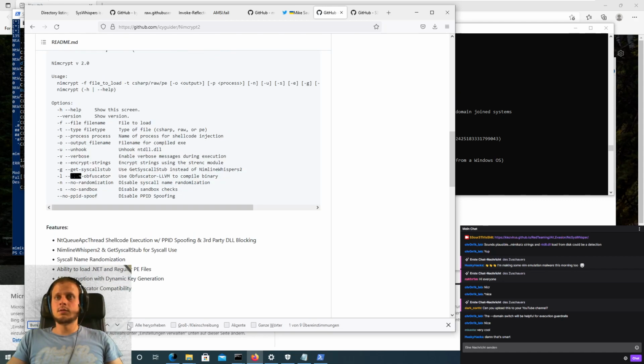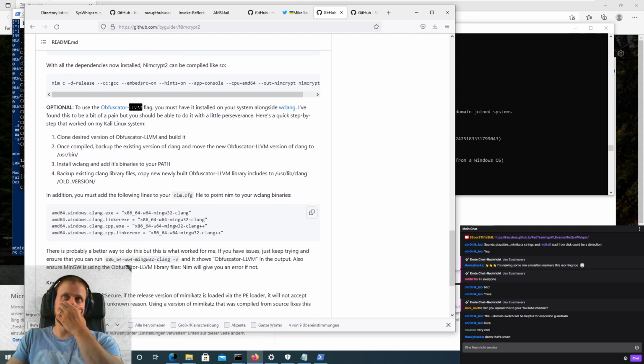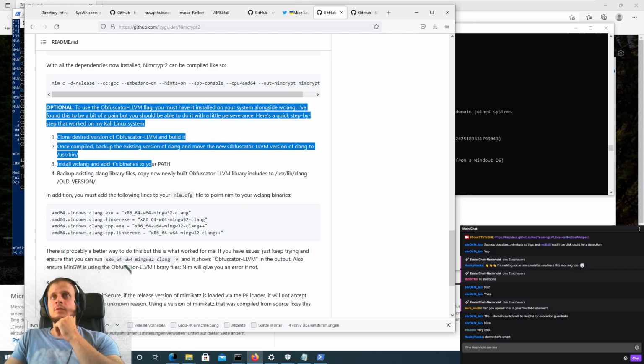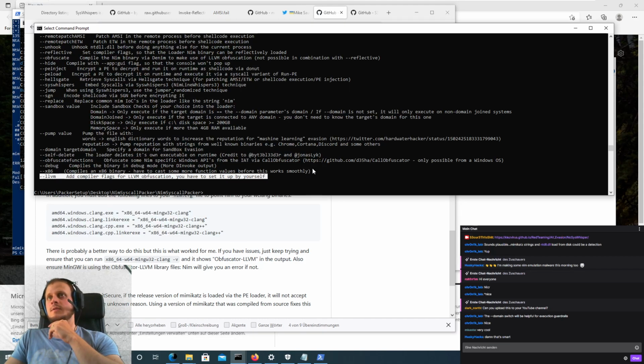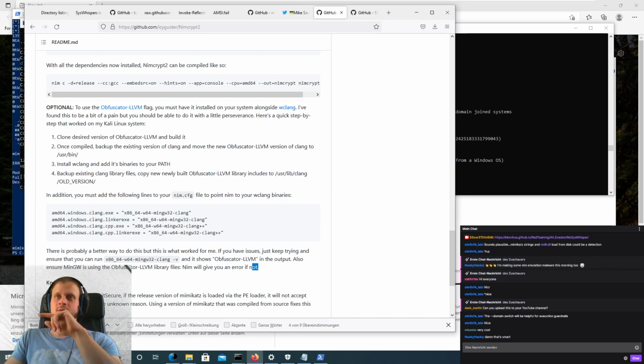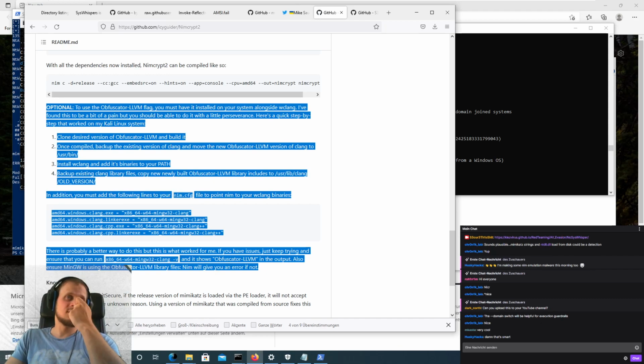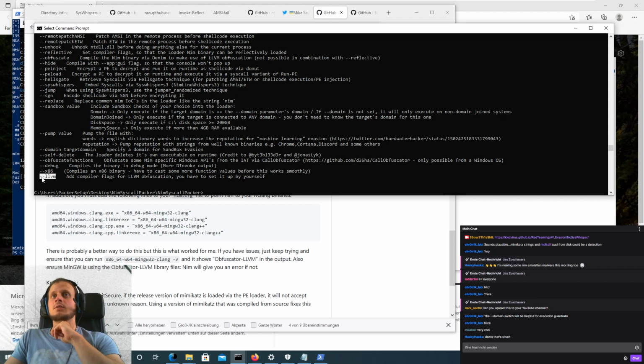And he has a description here on how to configure obfuscator-LLVM for a Linux system. If you do this, and if you also specify this flag, and if you did this the right way, that's up to you to configure, then you can also use LLVM obfuscation from Unix systems. That's the alternative to Denim.